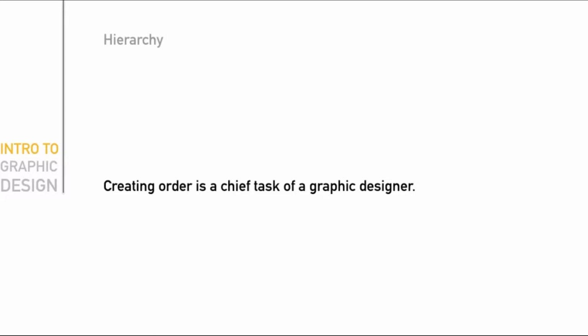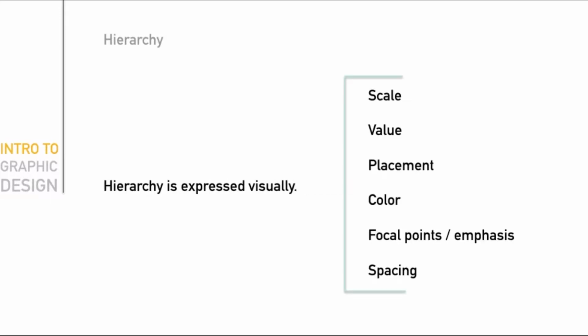If you don't engage in hierarchy, if you don't impose that kind of first read, second read, third read order, graphic communication is impossible. We have so much clutter visually in our lives that order is necessary. Order causes things to stand out. Order causes things to get noticed. When you use hierarchy, you can use it in a very simple way or a very complex way.